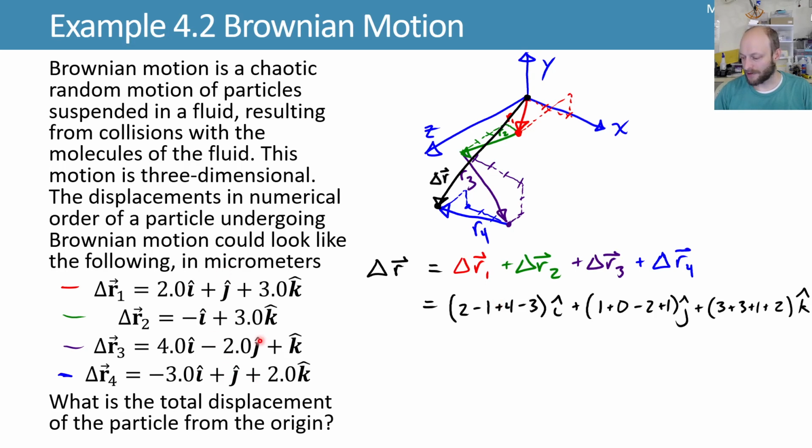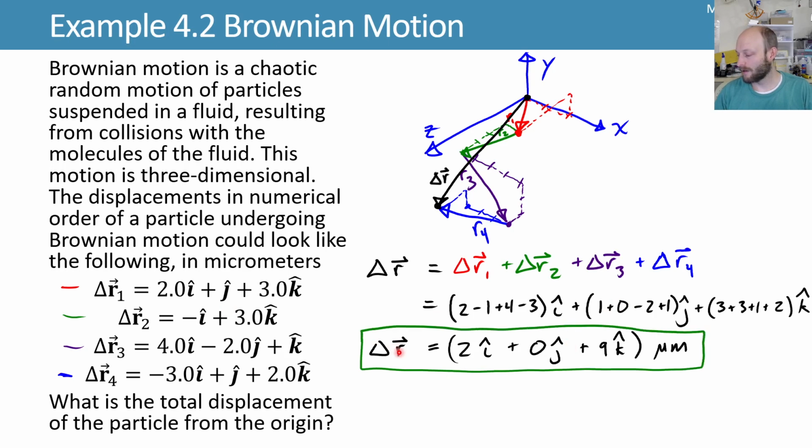Again, just adding up the components here. If there's something missing, for example, here we have an i hat, no j hat, but we do have a k hat, the j hat there is just a magnitude of 0. So that's where this 0 comes in. We can now do the arithmetic, and we get our total displacement from the origin is going to be 2 in the i hat, plus 0 in the j hat, plus 9 in the k hat. And the units of this are going to be whatever the units were initially of these lengths, which were all micrometers or microns. And so we'll write that as the Greek letter mu for micrometer or micron. Lovely.